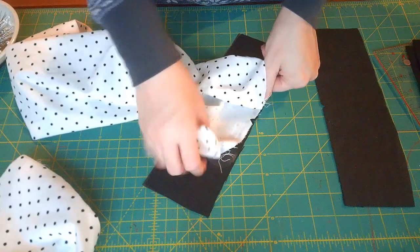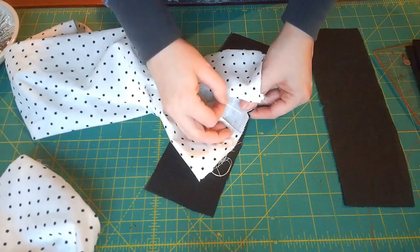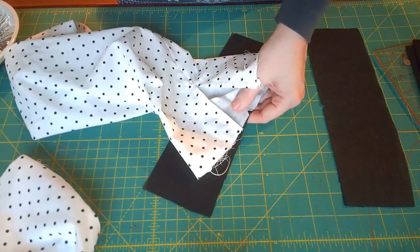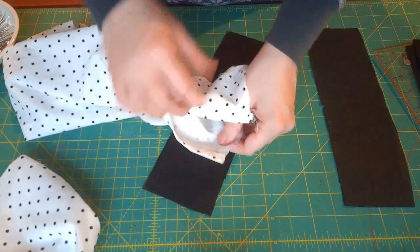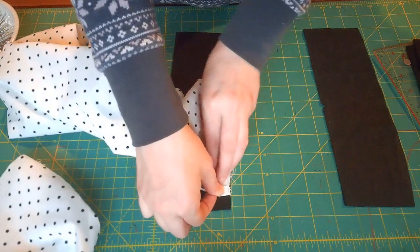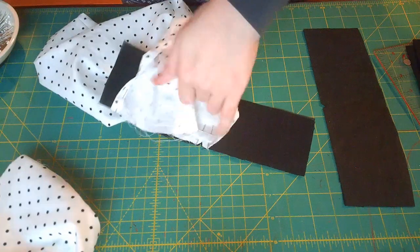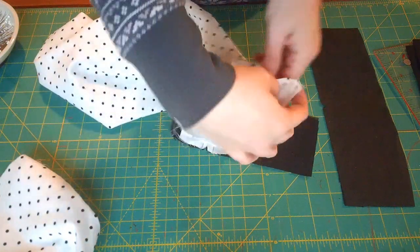So because of this opening, I turned and sewed down the sleeve of this, which made it so that I finished off the edge of the sleeve at the same time. So here I am doing cuffs. So I did do a double cuff.